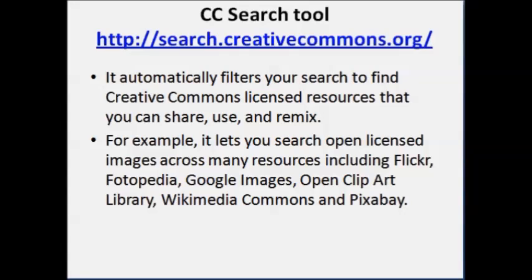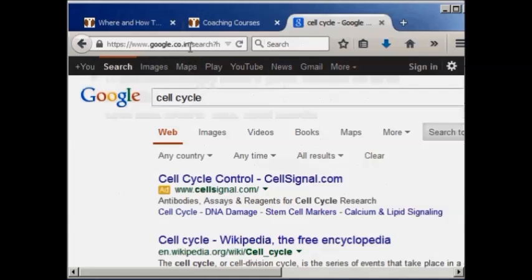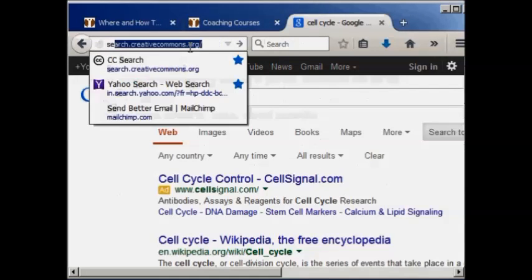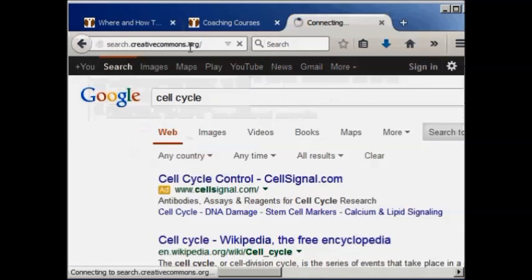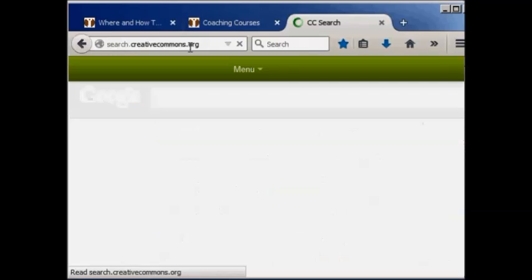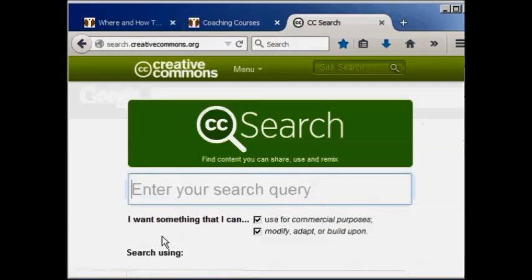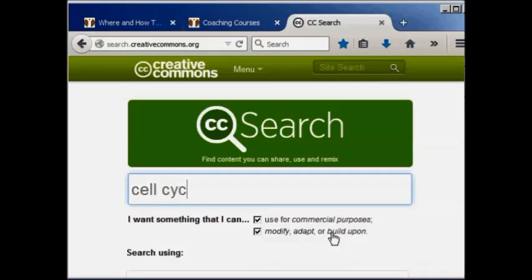So for that, let's go to search.creativecommons.org. Now first enter your search query, that is cell cycle.